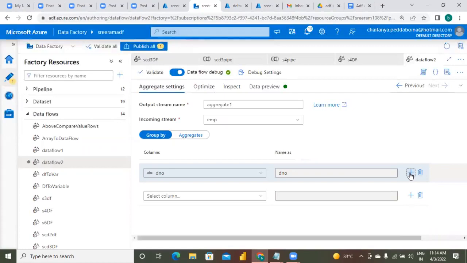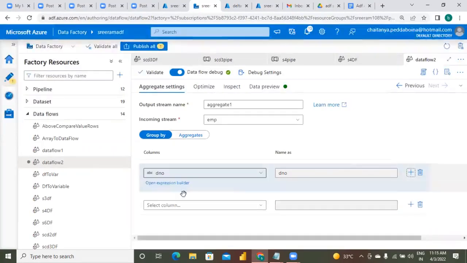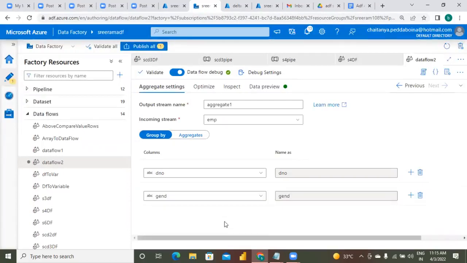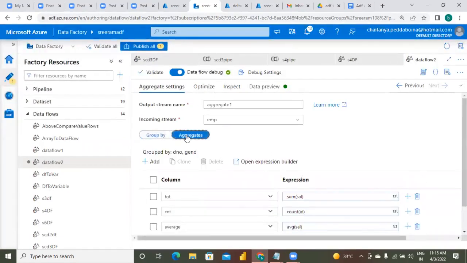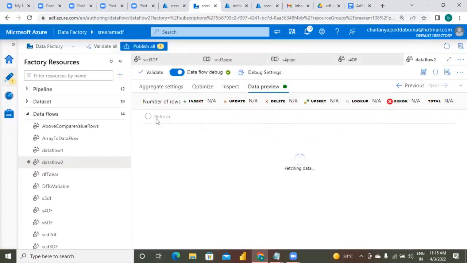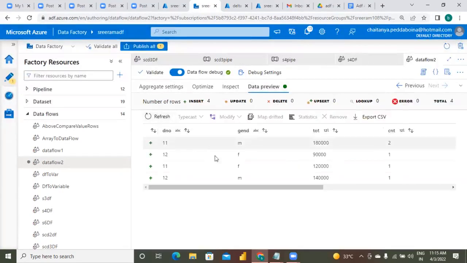Okay, 11 males, 11 females, like that. I am giving subgroup gender. Now grouping by multiple columns, aggregations multiple. Run the preview now.